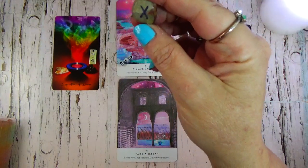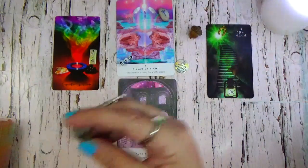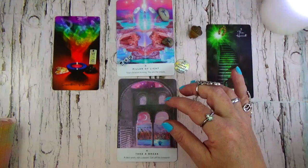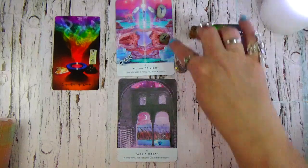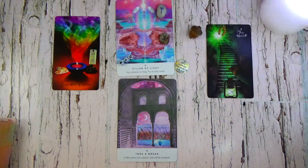All right, so here you have the X. And the X is partners, love, gifts, fortune. And you know what? This had fortunate and this has fortune. So I feel that it's an untapped resource, gift, or fortune that comes in with you. Because this is partnerships as well. This is friendships. I guess you could tap into the people around you and the friendships that bring you a lot of elevation, but you also can just use it to tap into those partnerships that are part of source, right?